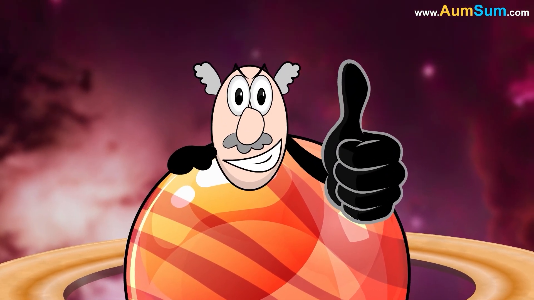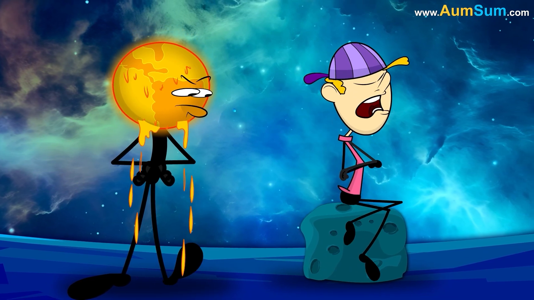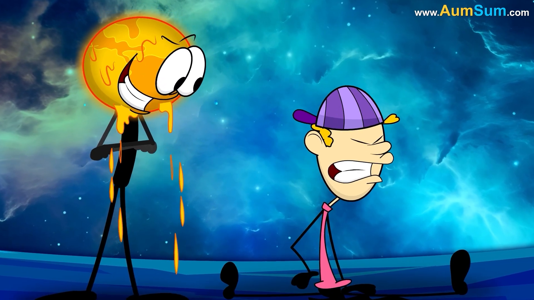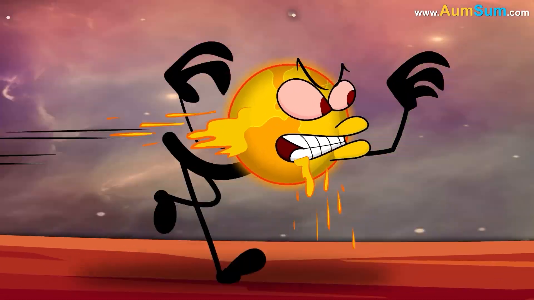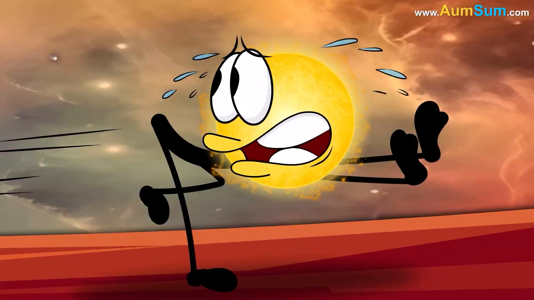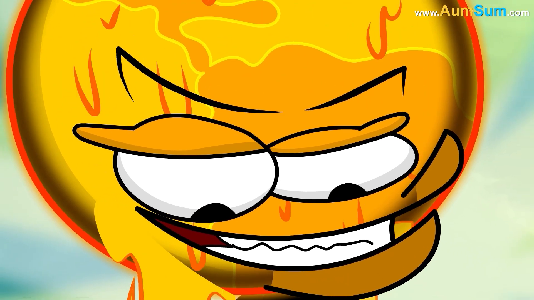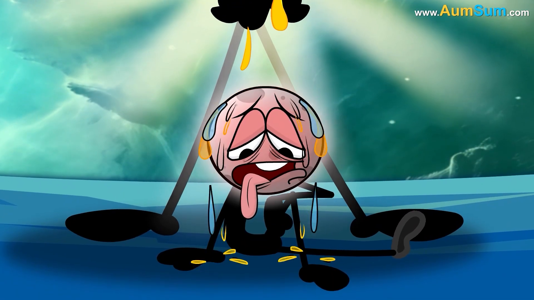What if Earth was made of lava? Firstly, if Earth was made of lava, even the sun may start running away from planet Earth. Secondly, if Earth was made of lava, our moon may start sweating profusely.